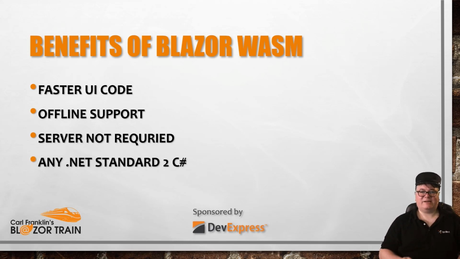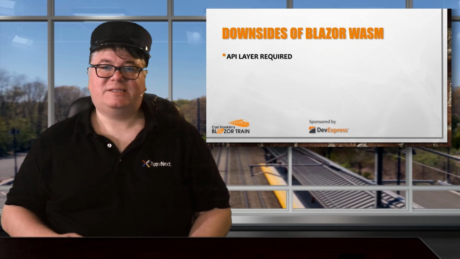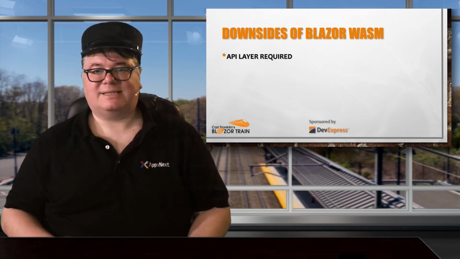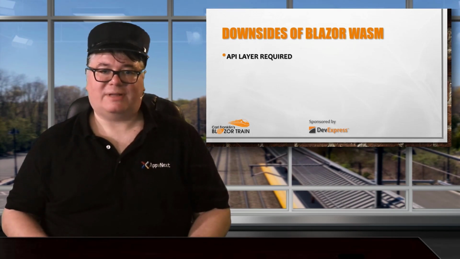Any .NET Standard 2.0 C# will run in the browser. That means any assembly compiled for .NET Core 2 or lower will run. On the list of downsides, you'll need to build an API layer if you want to access any resource that requires credentials, such as a database or other cloud service.